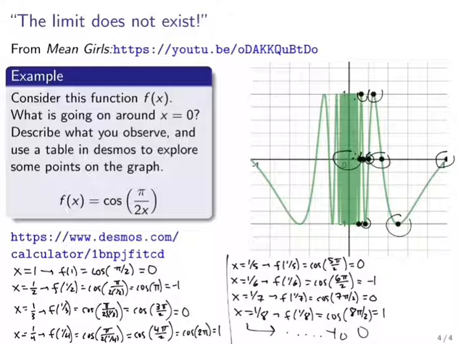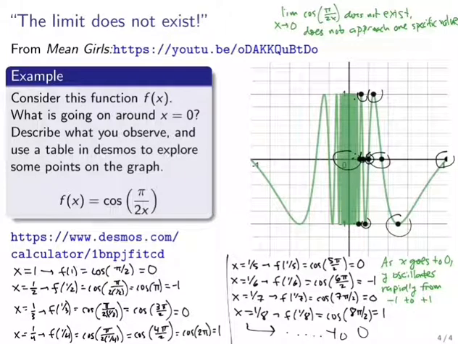So as x goes to 0, the y values don't really approach anything at all. They keep oscillating wildly between -1 and +1. As x approaches 0, y oscillates rapidly from -1 to +1. And the same thing would happen if I were to plug in negative values like this, and I can see that that's happening over there on the left half of the graph too. And so that's what's going to cause me to say that this limit does not exist.